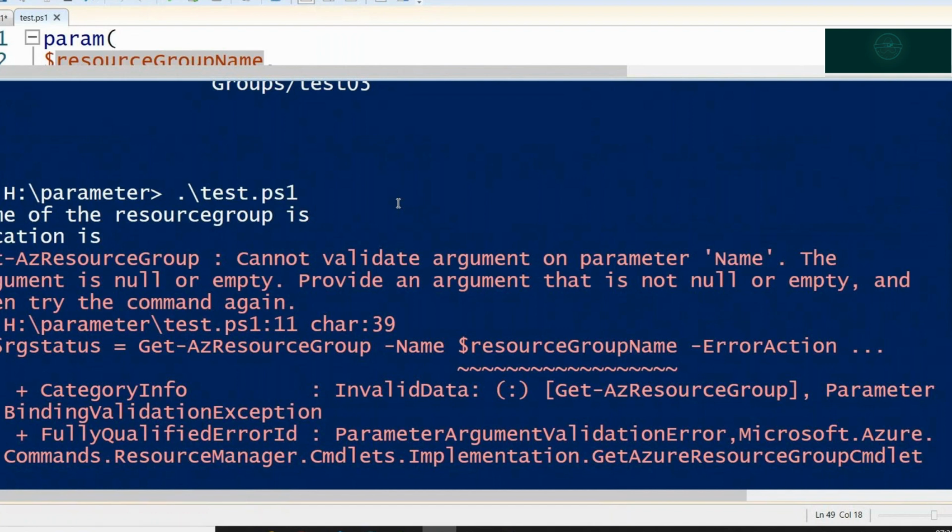So this is how we make the scripts reusable. Whenever you just change the parameter and declare something out here, it should be intelligent enough to understand whether the resource group is there or not. And if it's there, don't create it. Just tell the user that please try out a new name. If it is not there, then go ahead and create it. This is what I'm telling my scripts how to do.